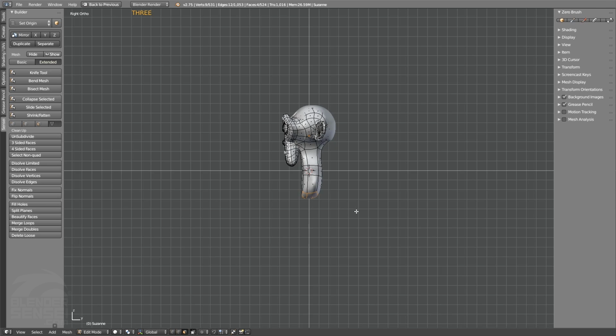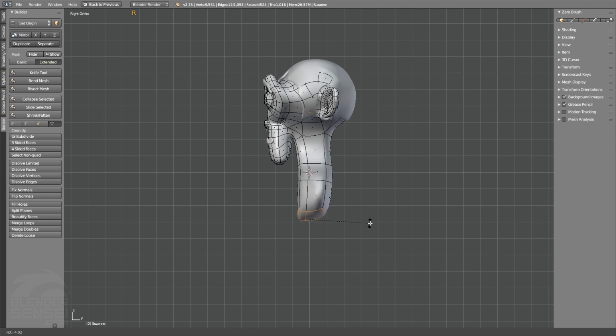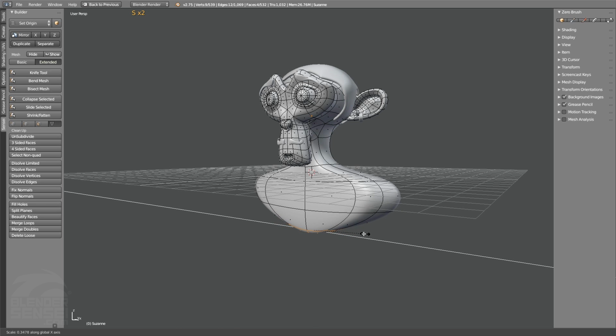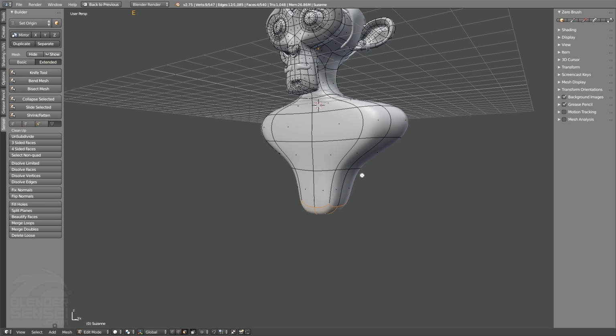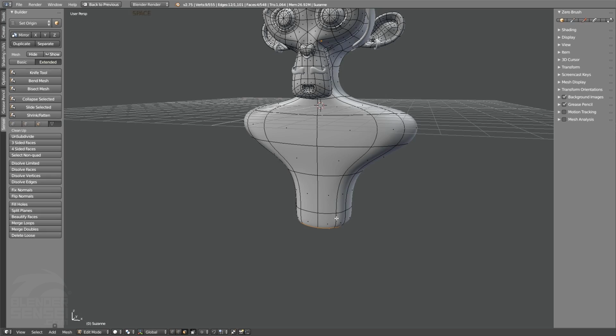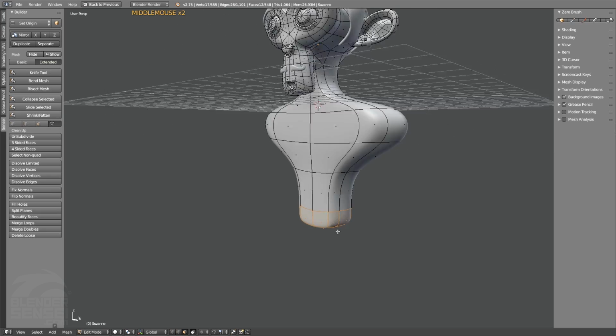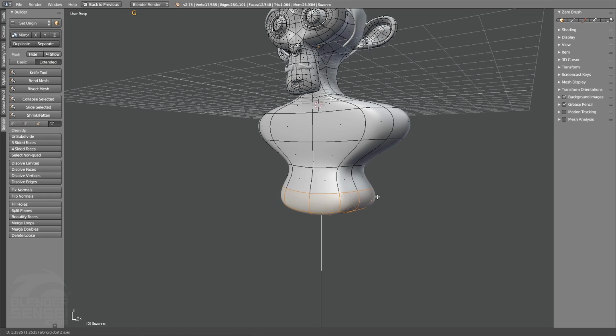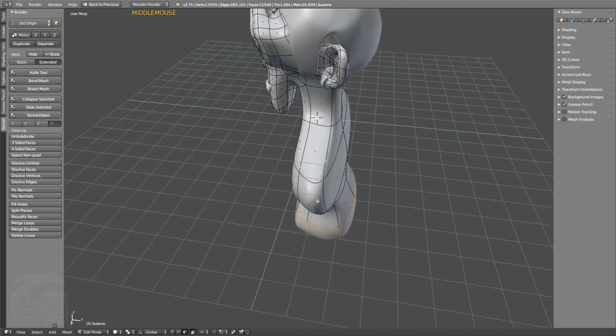And let's press 3 to go into right view to make sure that this is coming along the way we want. Maybe press S to scale it out a little bit, and press E to extrude, S to scale, middle mouse to constrain to get it to scale only in this direction like this, and then E to extrude again, and I will Alt Shift select this loop of faces here to scale that out just a bit bigger, maybe bring it up a bit so the bust isn't too far out.